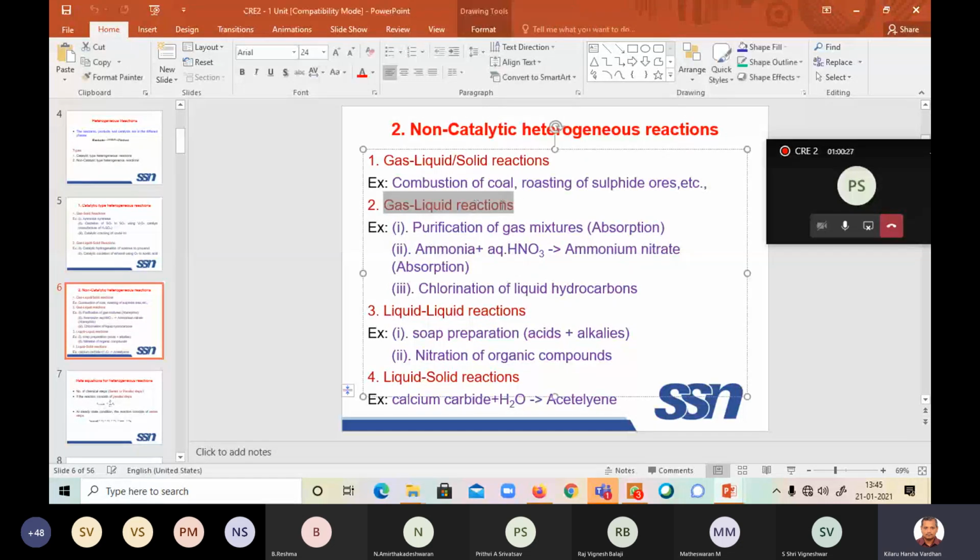In the gas liquid reactions, remember that your reaction rate gets enhanced because of the mass transfer. Whereas in the other combinations, your reaction rate will be decreased because of the mass transfer. Generally, A gives R homogeneous and A gives R heterogeneous. The rate of a homogeneous reaction is much more than heterogeneous generally, because in heterogeneous, mass transfer will play an important role. Therefore, your rate will get decreased. That is why the Thiele's modulus will come into picture: how much the rate is decreased because of the mass transfer.